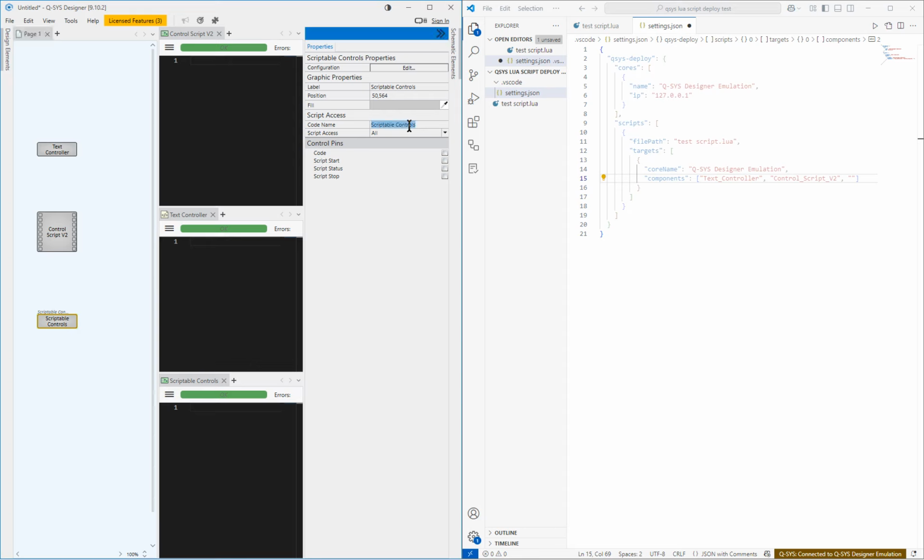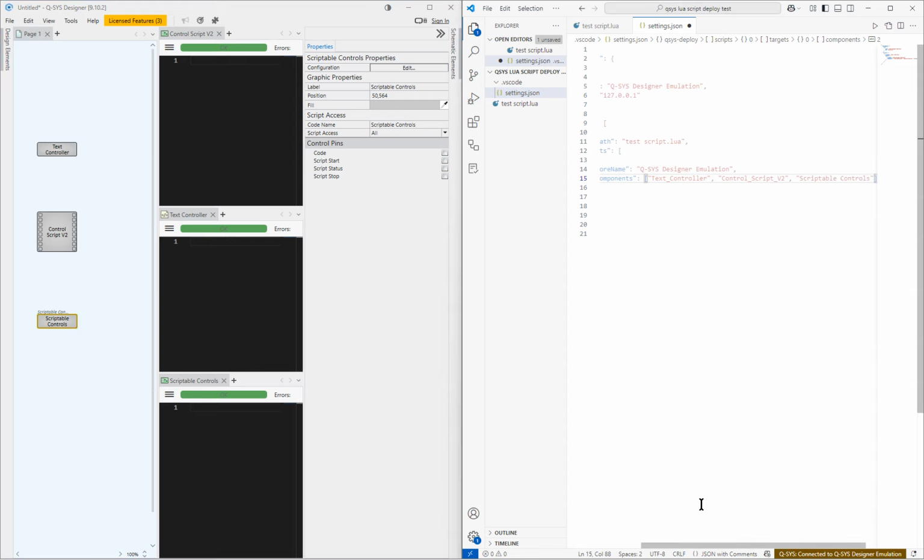You could have one or many cores, or one or many instances of Q-SYS Designer in emulation running, and as long as you can define them all here and access them over your network, then you can have this file path, this Lua file, pushed to as many components as you want on each of those cores.